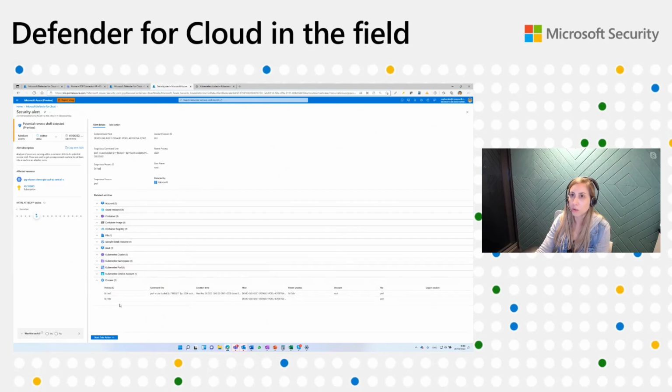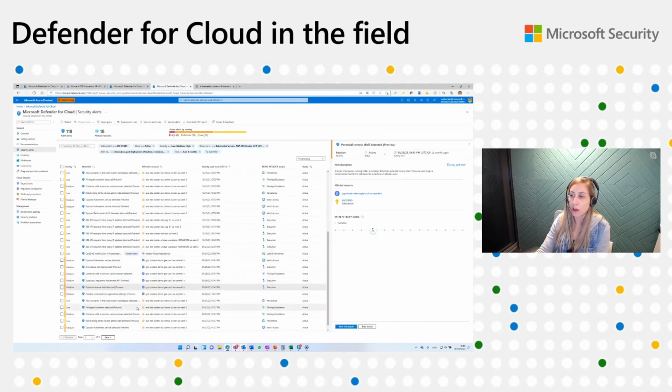That's a very short demo, but in order to give you a look into the capabilities that we now have, specifically on GCP, but also to see it as a cross-cloud view, which I think is super cool and powerful.